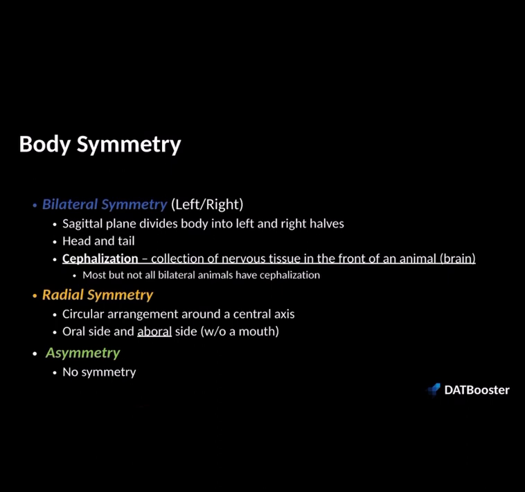Let's look at the first way to characterize life in Animalia, and that's body symmetry. There are 3 types of symmetry. You have bilateral symmetry, radial symmetry, and asymmetry, which is just no symmetry. Bilateral symmetry is where you have a mid-sagittal plane running down the midline of an organism that's going to separate it into equal left and right halves. Bilaterally symmetrical animals also have a head, or a superior anterior region, and an inferior posterior tail. So you have a head and a tail region.